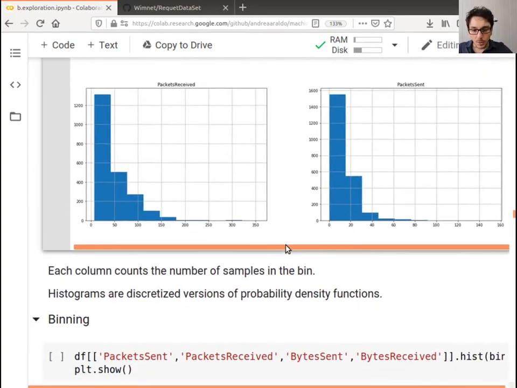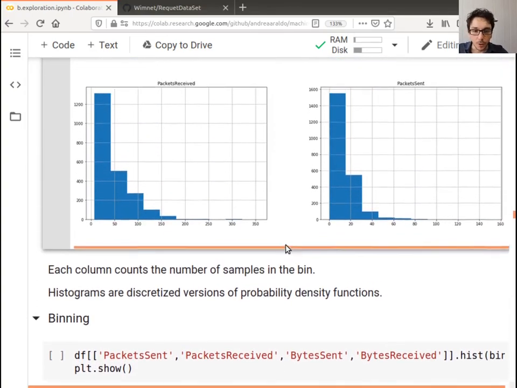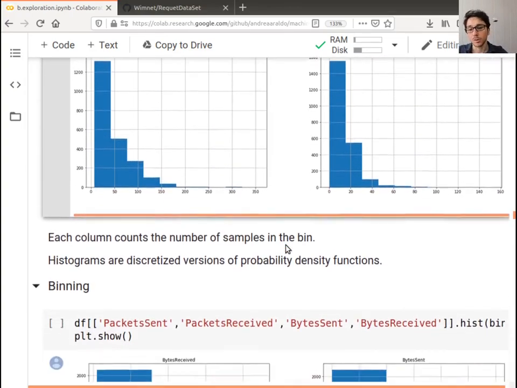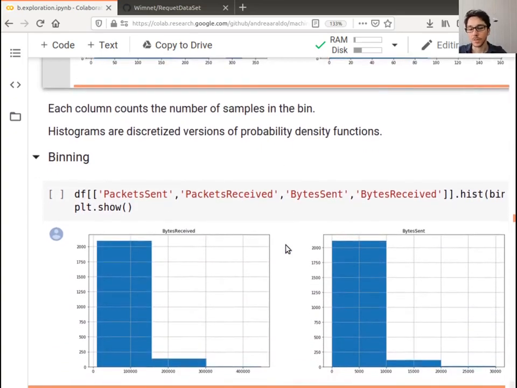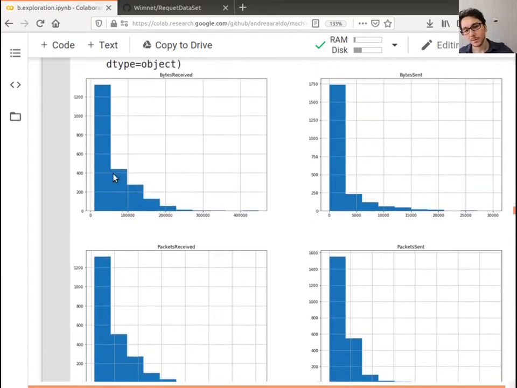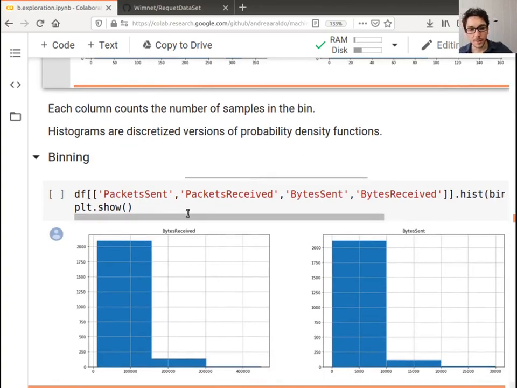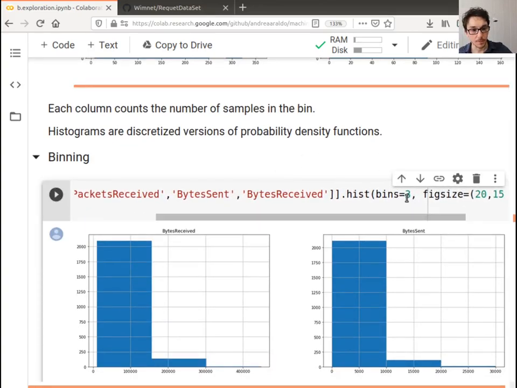Before that, I would like to show you that the size of the bin changes the whole visualization. For example, here in this figure, we let Python choose the number of bins we want to use, while in this other picture, we fixed the number of bins to 3.